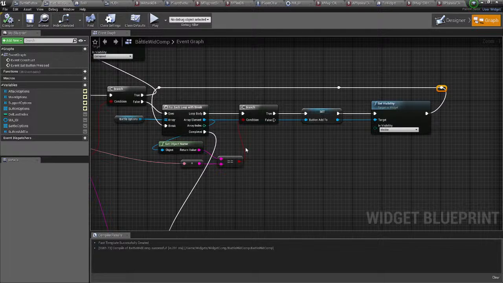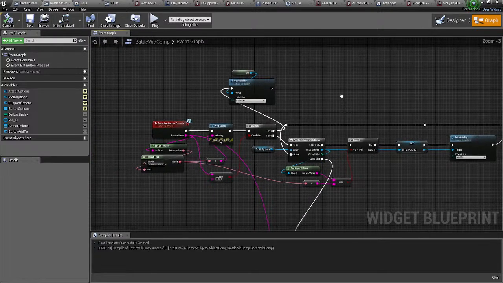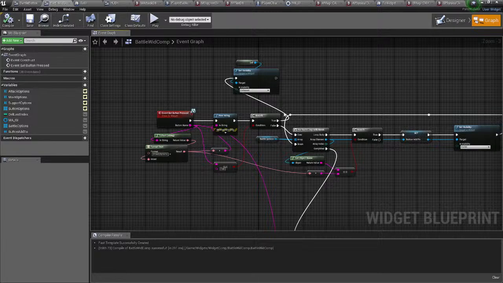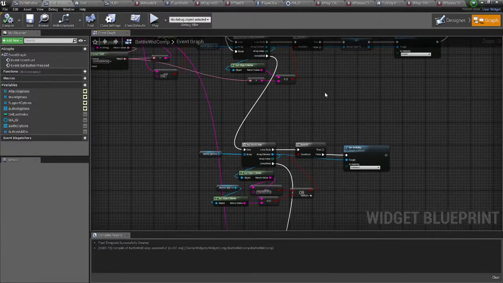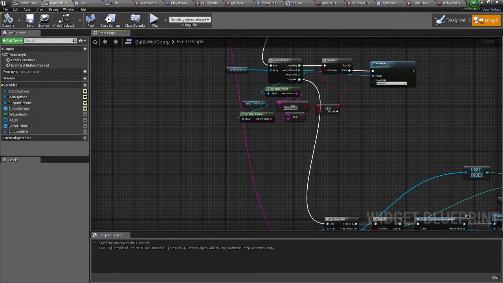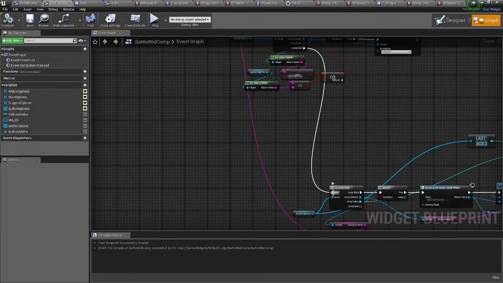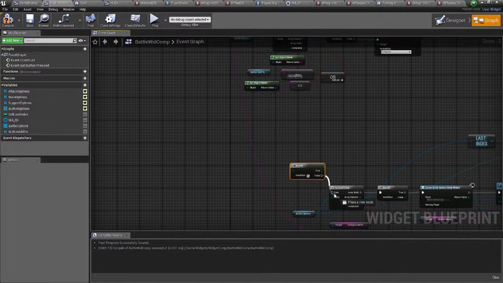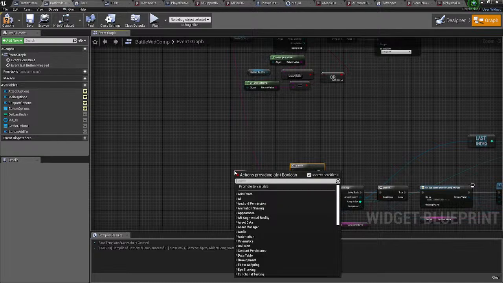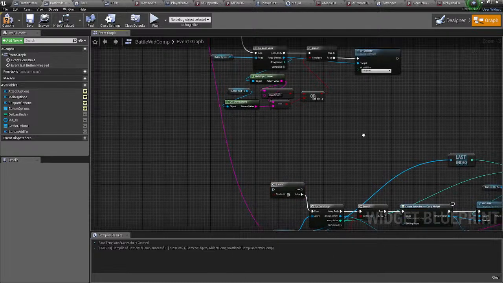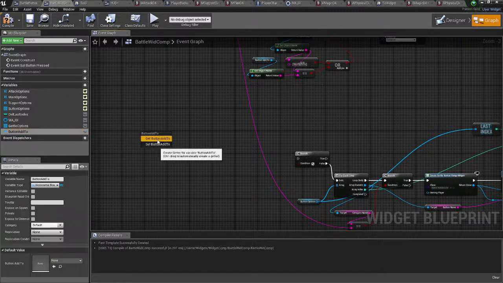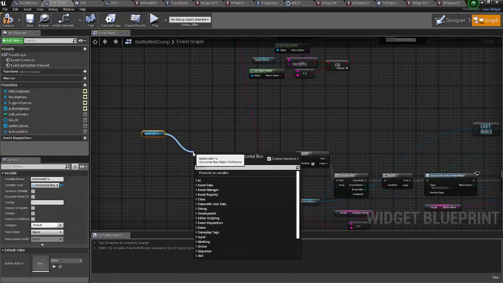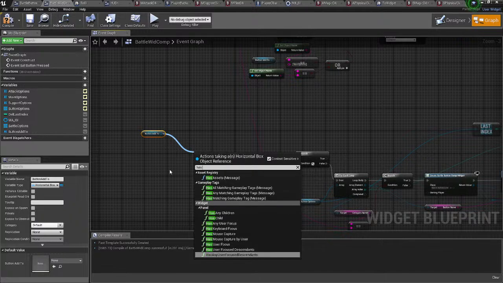Okay, so now we have this, and if buttons already exist, I do not want to add to it. So if I go here, I need another boolean. Button add to, get has children, has any children.